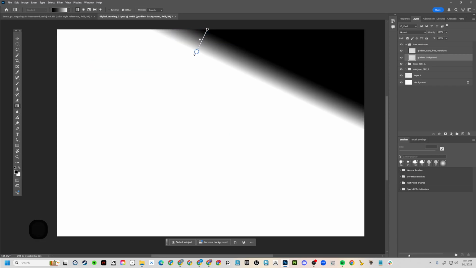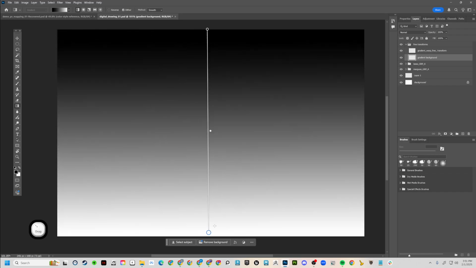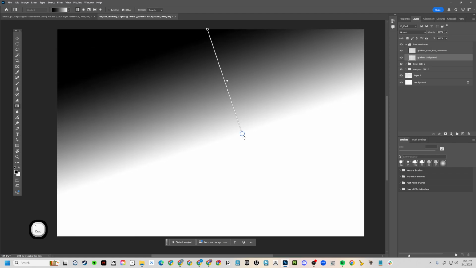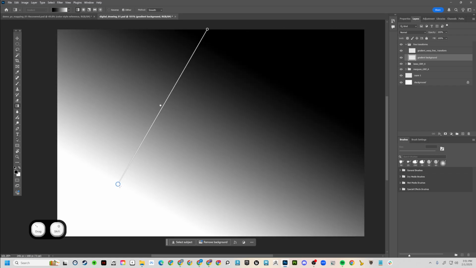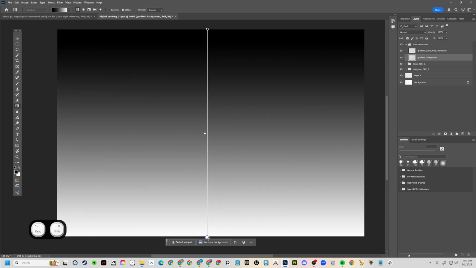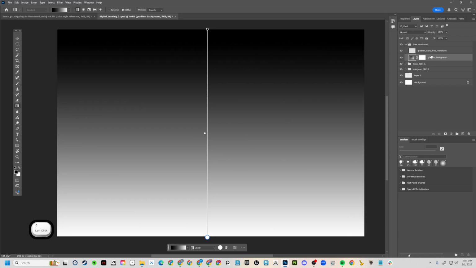So if I click here and drag, you can see it's going from the black, the foreground color, to the white. And as I drag, if I hold Shift, it's going to snap to some degree angles. Right, so hold that, get down to the bottom. So that should be 100% white, 100% black up there. Hit Enter on the keyboard, cancel. So I'm still active in the gradient tool. Once I click off of that, I'm out of there. So if I were to pick different foreground, background colors, right? So let me undo that.